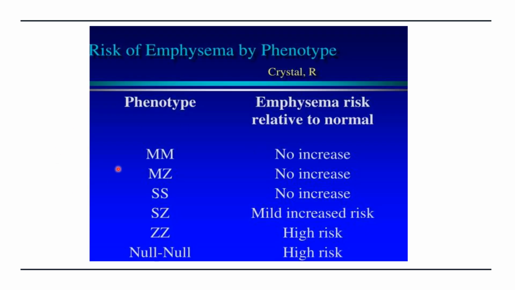Here we can see the phenotype. If it is MM, there is no change in alpha-1 antitrypsin concentration, so no increase in emphysema. If it is MZ, it is not increased, so no emphysema. SS, no emphysema. Okay, so alpha-1 antitrypsin level is normal. If it is SZ, then there is mild increased risk of emphysema. If it is ZZ and null, then there is very high risk of development of emphysema. So this is the homozygous Z allele. Genetically predisposed persons, if they are smokers, then there is a high chance of developing pan-acinar emphysema, 80% of them. The symptoms will appear at an earlier age, and the damage will be much more severe.